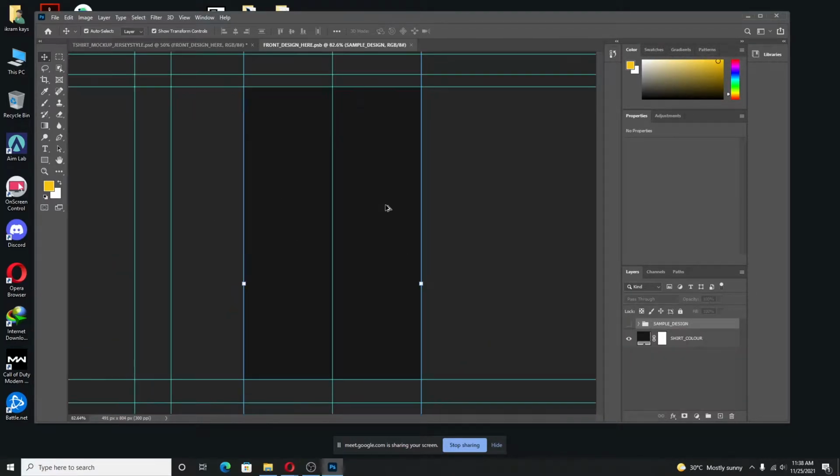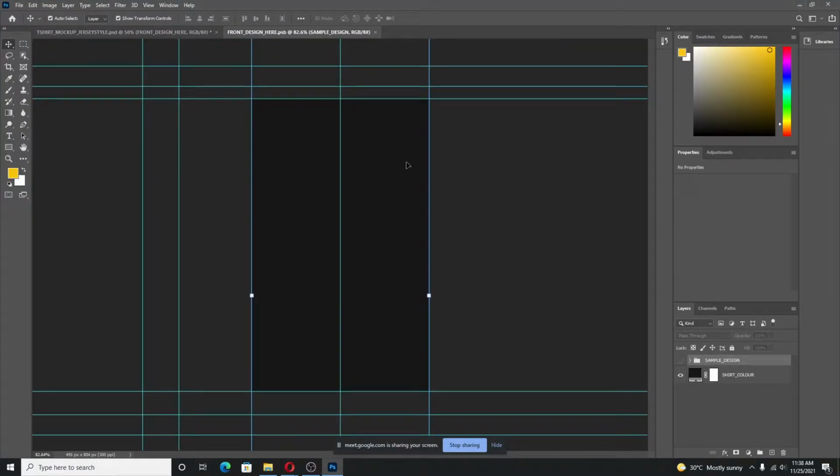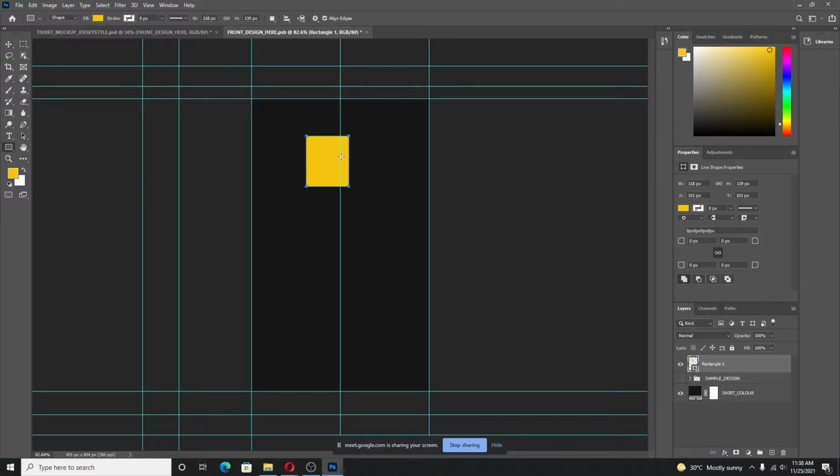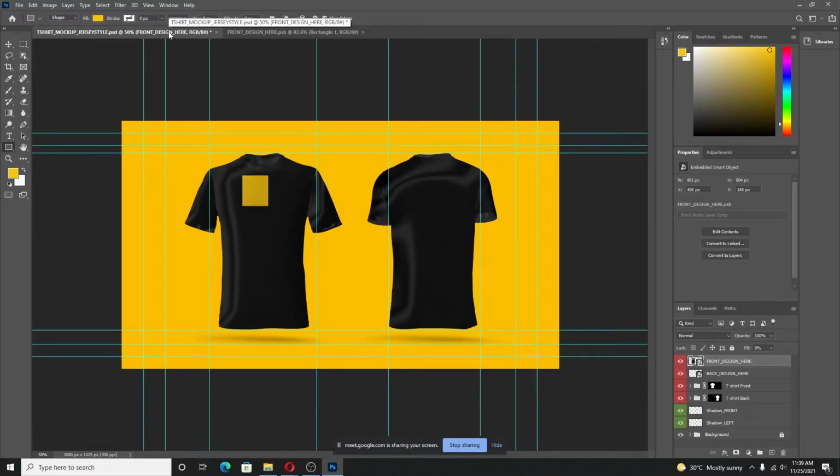So here you can see a black canvas, right? So whatever you design on this black canvas, this is just for example, let's say I put a rectangle, I press Ctrl S. So Ctrl S is save, so you can go file and save, or just press Ctrl S, and then you go back to the main one.